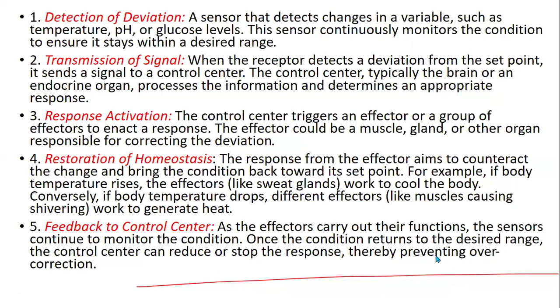Someone is asking, what is the core temperature? The core temperature is basically the temperature of your torso. The torso is your thorax and abdomen combined. You find that that is the part of the body that generates heat, because we have the liver. The liver carries out several metabolic functions or metabolic processes that generate heat, and they are responsible for the heat that circulates in your body.